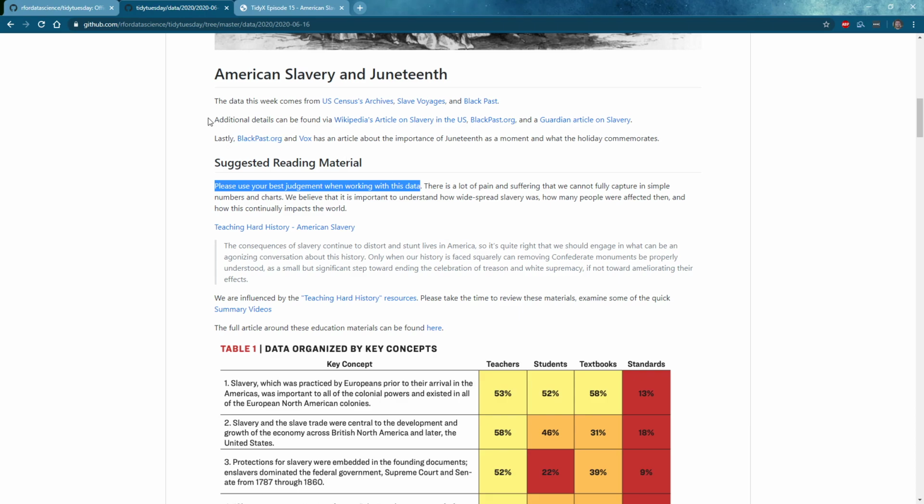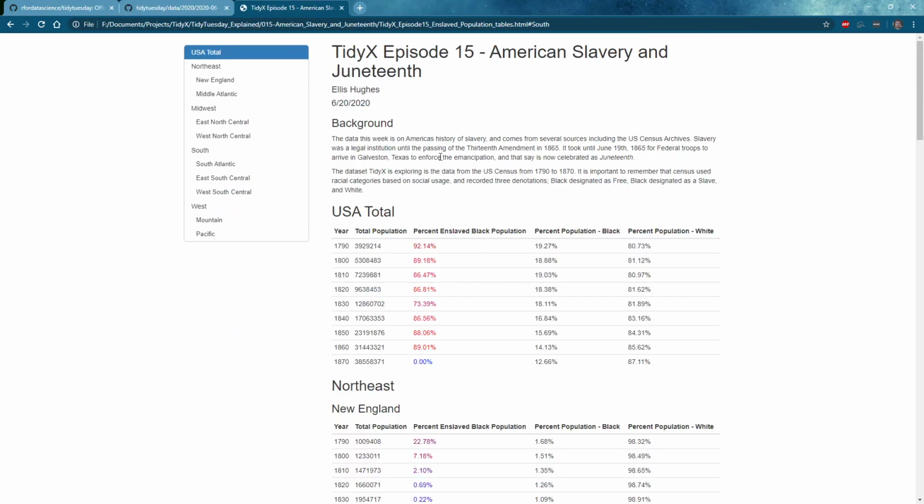So the visualization that we're going to be discussing this week isn't so much a visualization as a report. So I worked this morning and put together this R Markdown that results in an HTML document that's going through the US Census data. Yeah, this is a really nice, clean-looking kind of report.